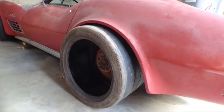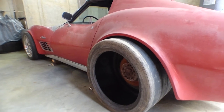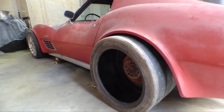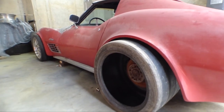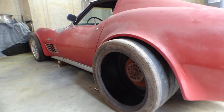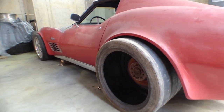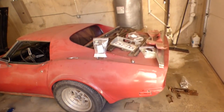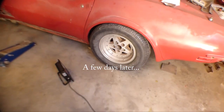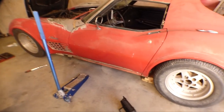Now I'd like to do 20s, and the size I'm interested in is a 345/30/20. So the 20s will be exactly 2 inches taller than both of these. So I need to take that into account when I flare the wheel wells. Look at this mess. I got the old wheels back on there. Took the 18s off for now. Yeah, we're getting things done.